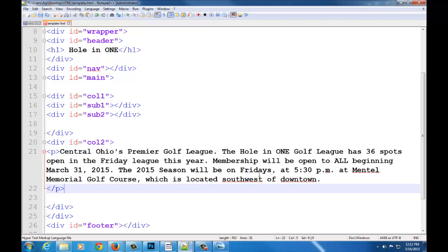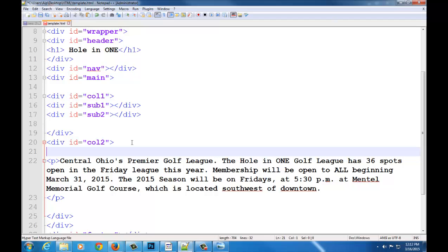Now if you want to add, for example, subheadings, then instead of using H1, because I'm using H1 in my header, I'm going to use an H2 tag here, and I'm going to type in the phrase I want. Now typically we do not apply a heading 1 or a heading 2 to a paragraph of text. We only apply it to a phrase. And I got to make sure I put the closing H2 tag in. If I don't, it won't work.